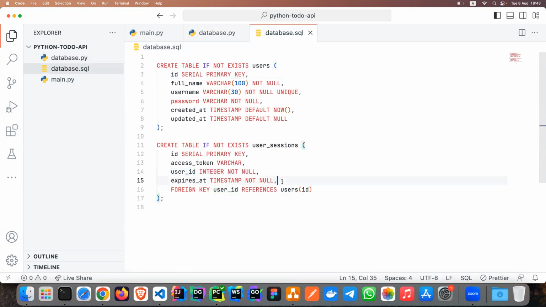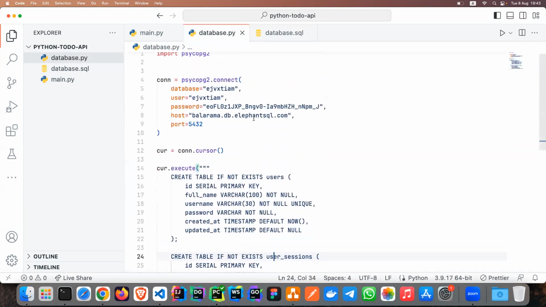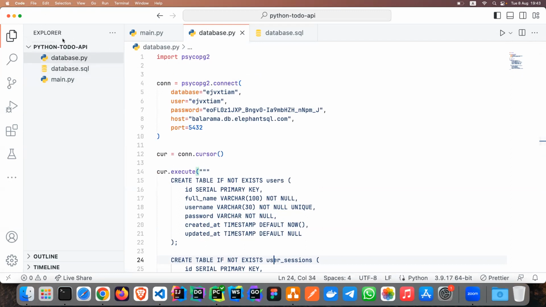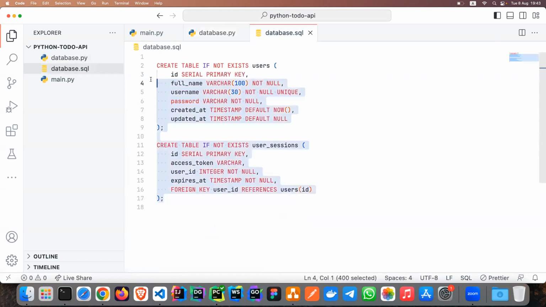If you integrate PostgreSQL in Visual Studio? No, I haven't integrated anything into PostgreSQL, and I haven't integrated anything inside this Visual Studio Code either. If you mean why this code is highlighted, if you create a file with the SQL extension, Visual Studio Code will understand that this is SQL code and highlight it.